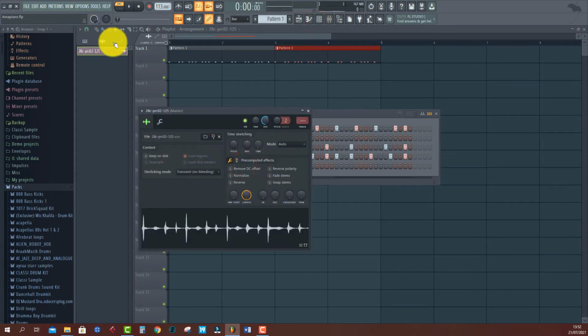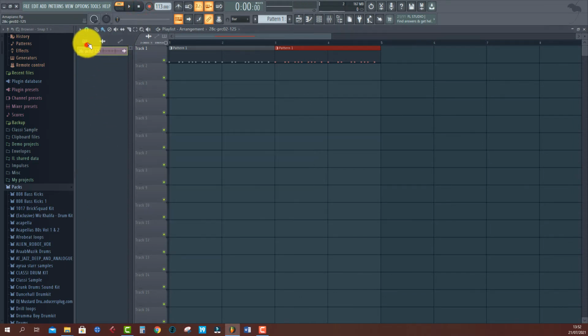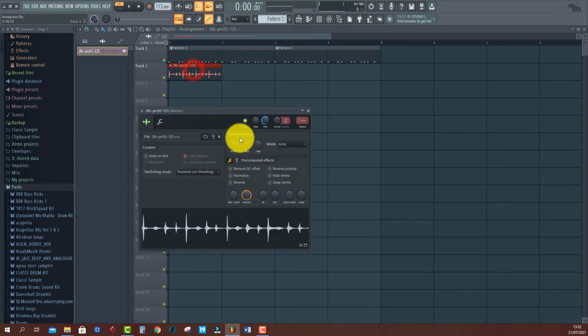You can also access audio files here. That's because the shaker is an audio loop. So you can access your audio files here, where you can access your patterns here in FL Studio. So you drag this here and it fits in. If yours doesn't fit in, because this has to be like 125 BPM, let me show you something.